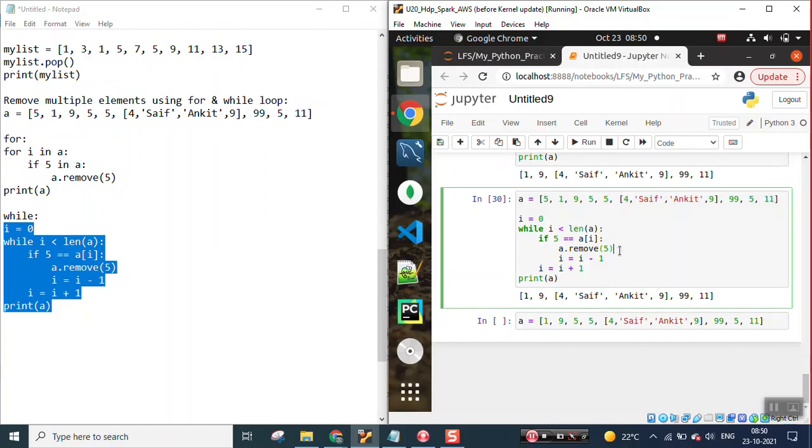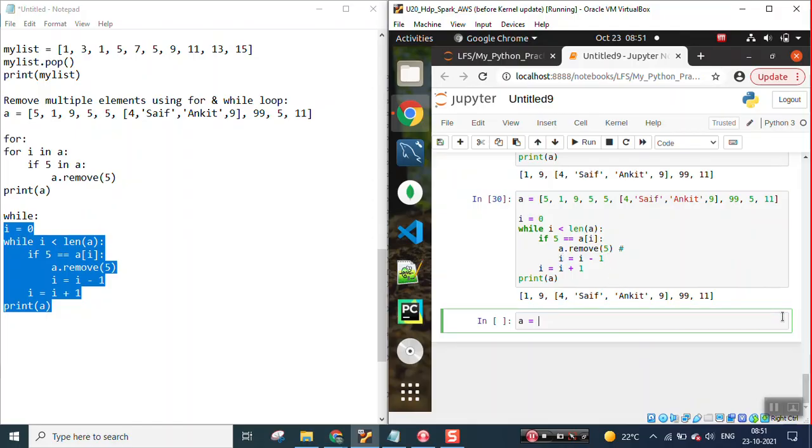right? At this position, the list is something like this, right? Now I need to come over here. So for that, what I'm trying to write, I equals to I minus 1. So what is I? I is nothing but 0, right? 0 minus 1 will be minus 1. So what will be stored over here? Minus 1, right?